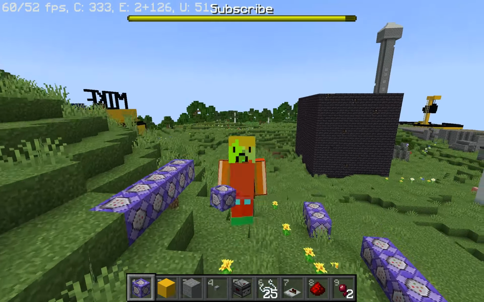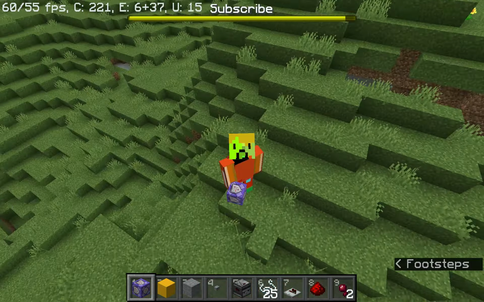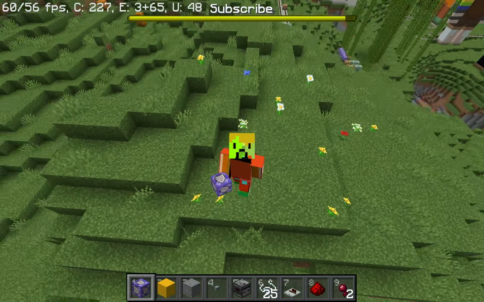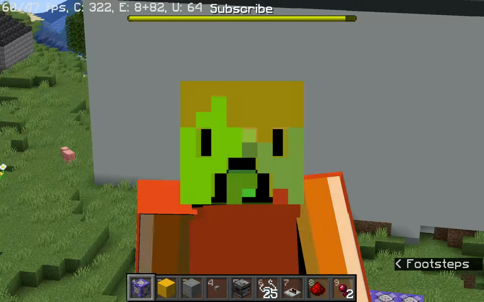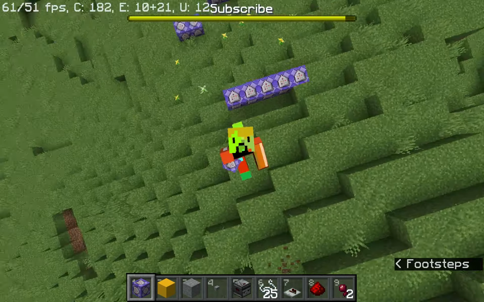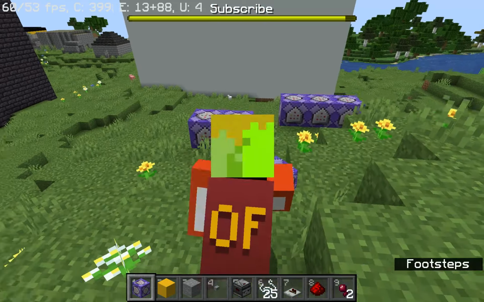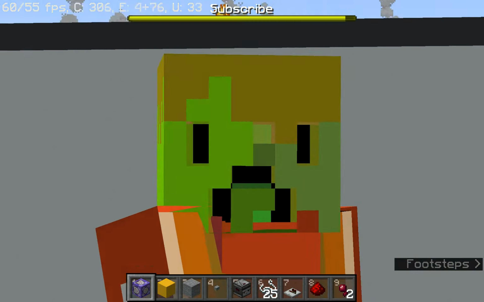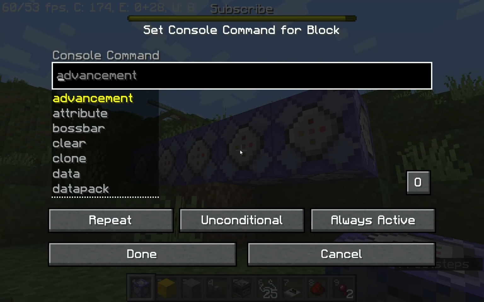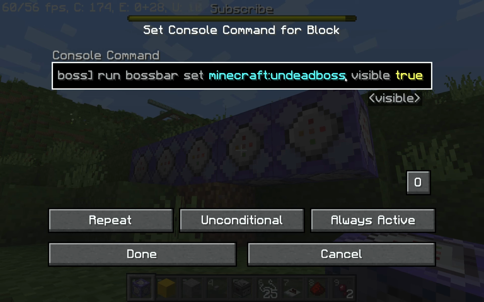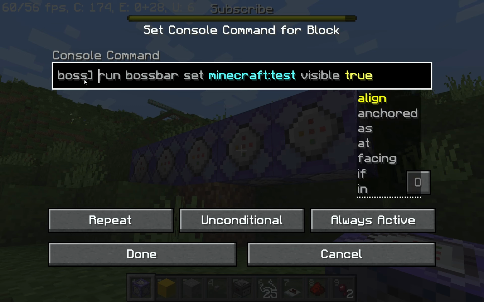Right, so I forgot 2 command blocks during the recording. You don't really need to do this if you're hooking this up to a player's HP, but you do if it's a mob, because otherwise it'll just stay at 0 HP. So this makes it visible or not visible. So yeah, there's 2 more command blocks, so it's really a 5 command block bossbar. Oh, the first one, this one makes it true. This one was just copied over from one of my other bosses.